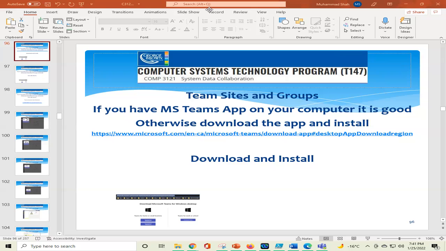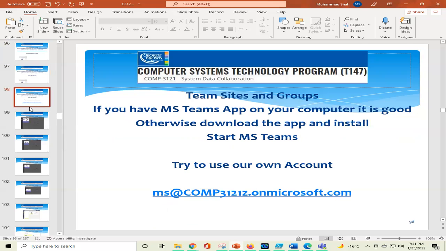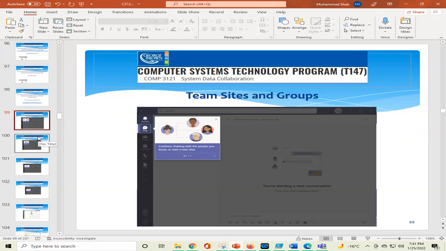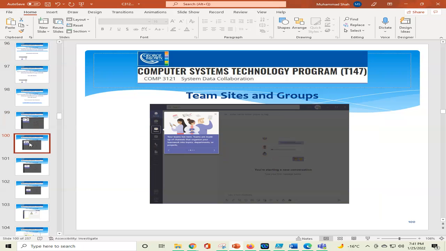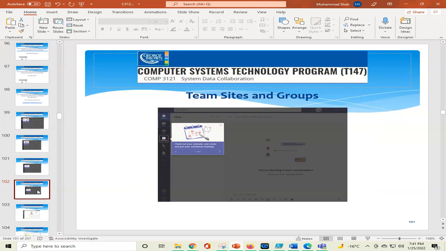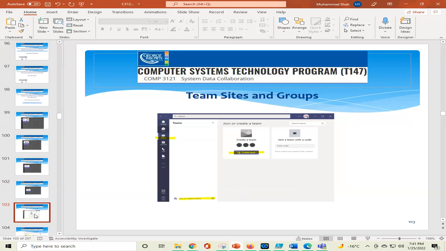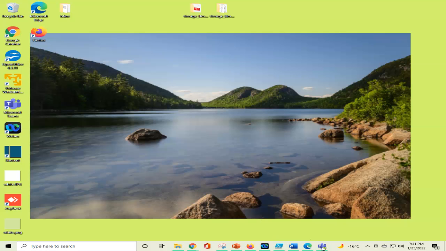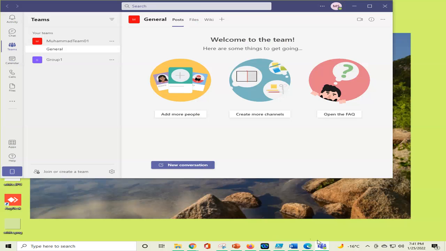We have a lot of work to do today, and we want to do some work in our Microsoft Teams. So we have installed Microsoft Teams already, and we have started it also. If we start it the first time, it will show a couple of pages for the wizard to give us the idea about the chat, the Teams, the calendar, the contacts, and join or create a new team. That we will do right now. We go to our Teams. This is mine.